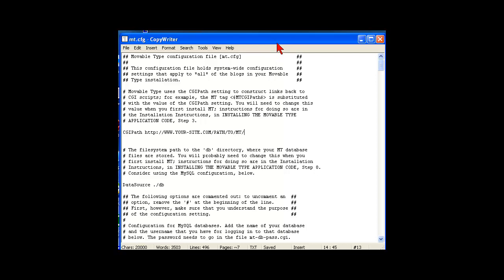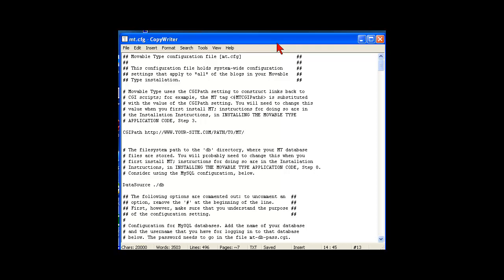Okay, we now come to one of the most important parts of getting the Movable Type software ready. That's changing the mt.cfg file, the configuration file. I've opened this, as you see, in CopyWriter, which is a plain text editor, and we're going to run from there. You'll remember that we've created a database called Movable777.